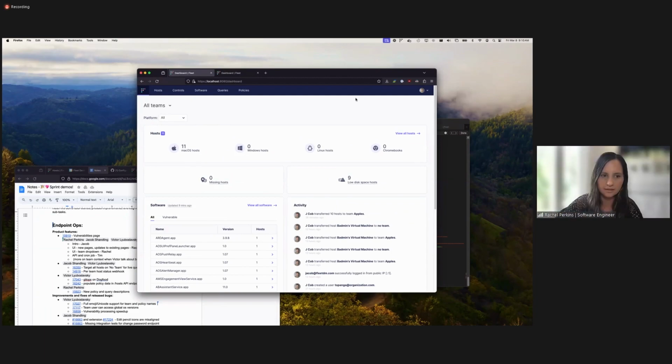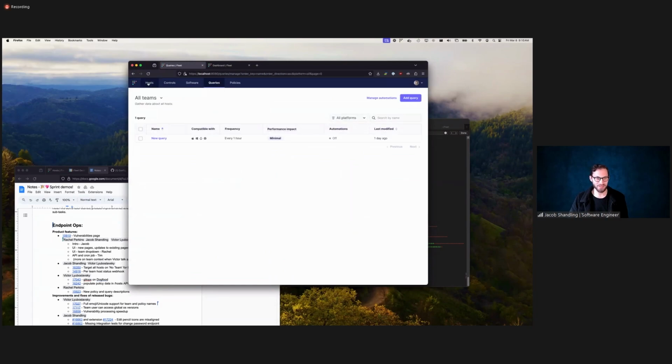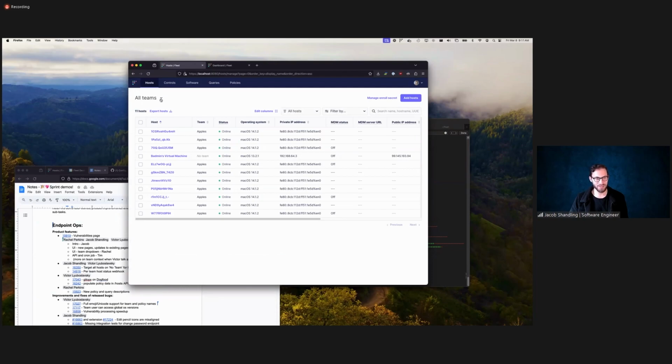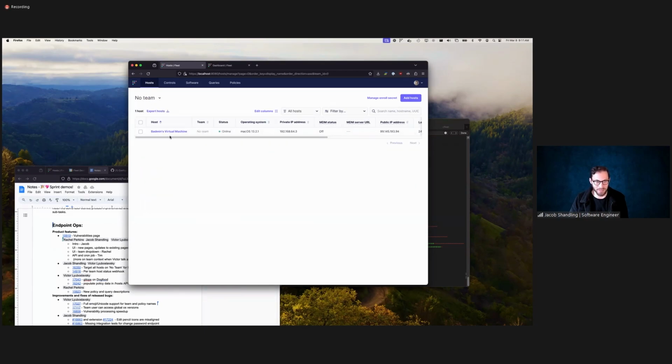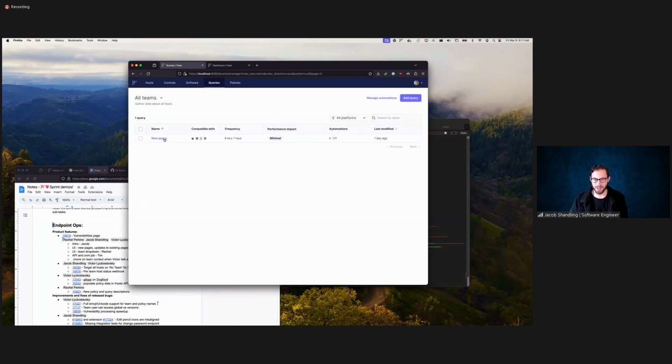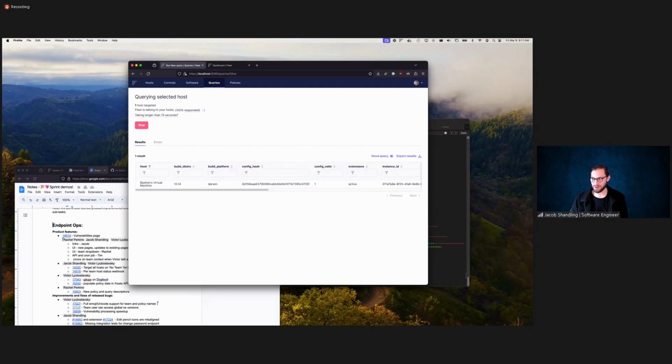Yes. Thank you. Okay, so when running live queries, I'll show you the hosts first. We've got a bunch of hosts, and all of them are on the Apple's team except for admin. So when running a live query, we can now target no team. And that's the front end. Victor will tell you more about that one.